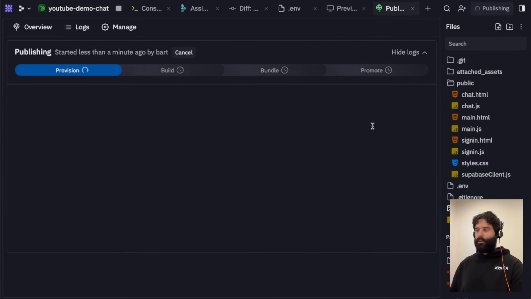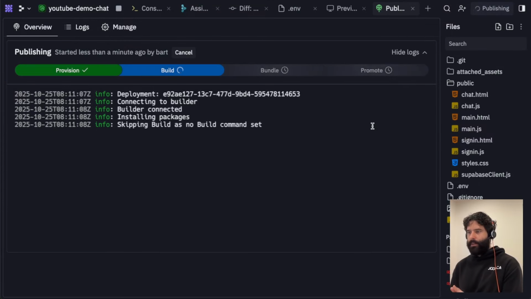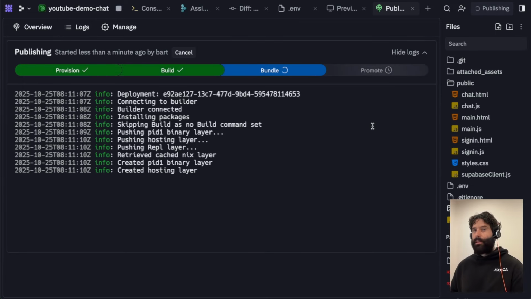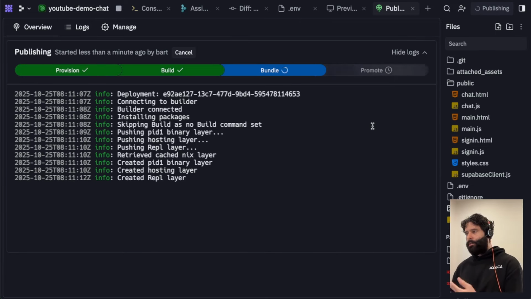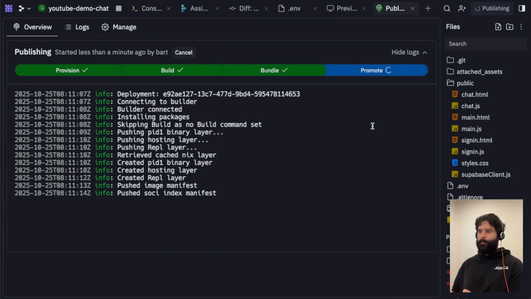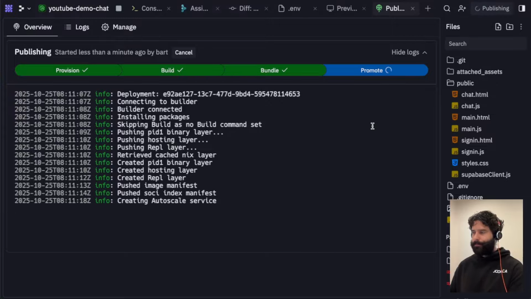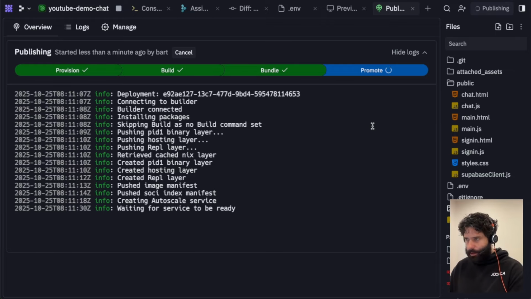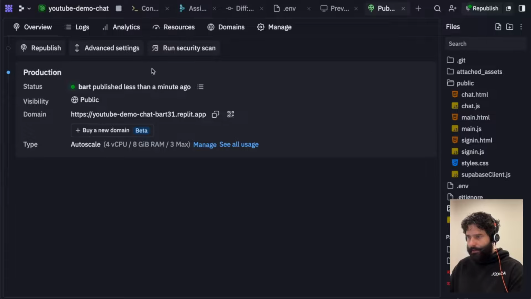And now Replit's going to do all the heavy lifting in the background. They're going to take your app and post it online. You initially get posted with a Replit URL, but then you can go across to your own domain name provider and then create a redirect so that instead of your app showing this Replit URL, it's actually going to show your domain name /chat or something like that. So that process you can just do externally. But once Replit actually loads up your app, it will just take a couple more seconds for it to be deployed live. And there we go.